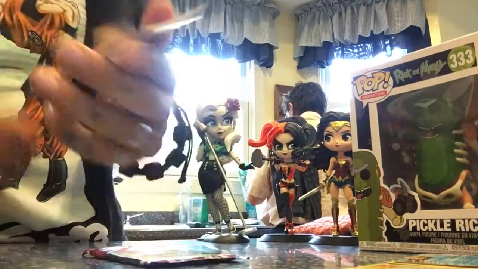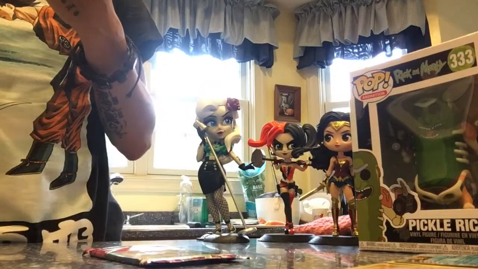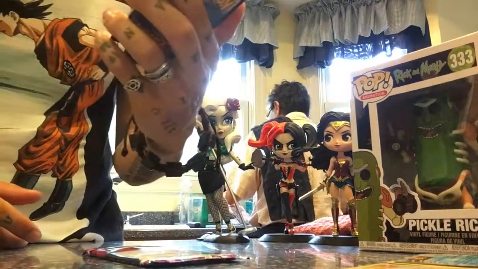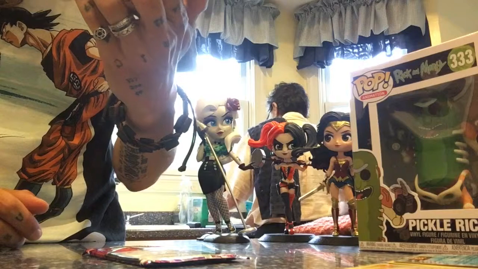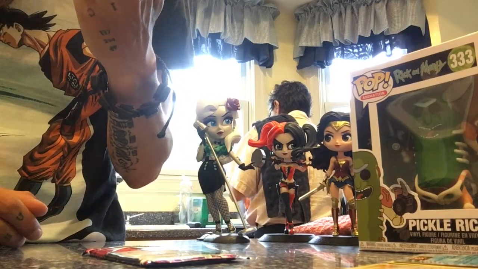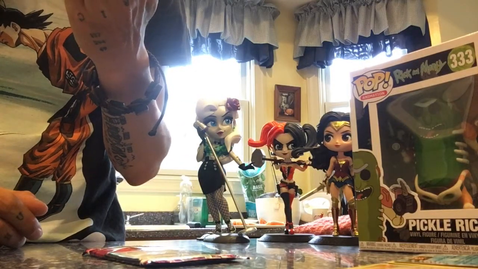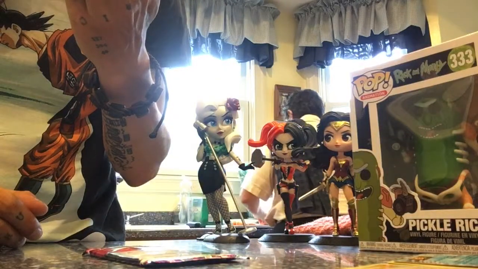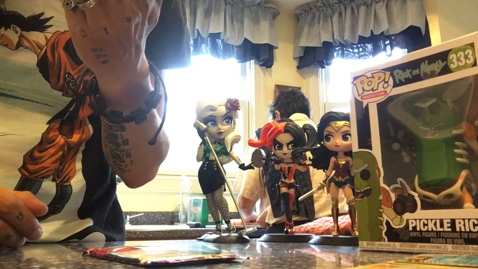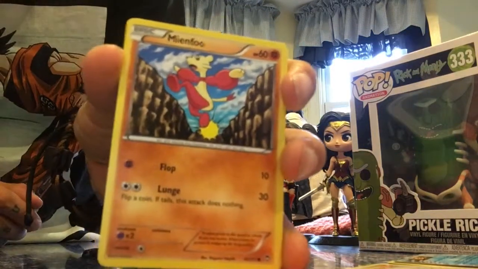Pretty cool artwork. This one's new for me. Mienfoo. 60 HP. Flop and Lunge. Number 619, Martial Arts Pokemon, height 2 foot 11 inches, weight 44.1 pounds. It takes pride in the speed at which it can use moves. What it loses in power, it makes up for in quantity. 56 out of 111. I like this guy, he's like a bear weasel Pokemon.